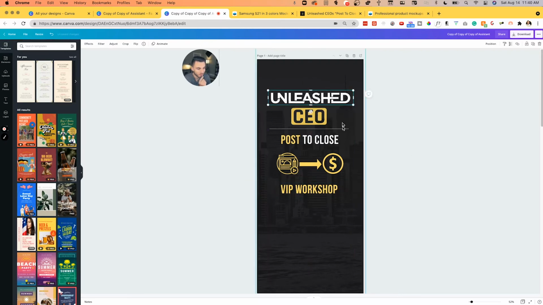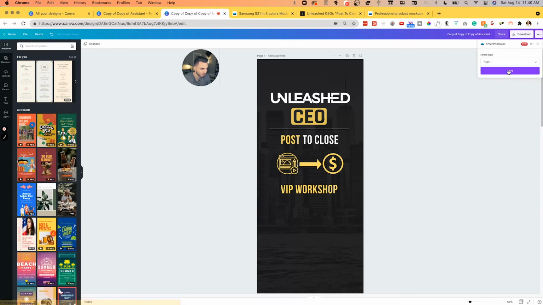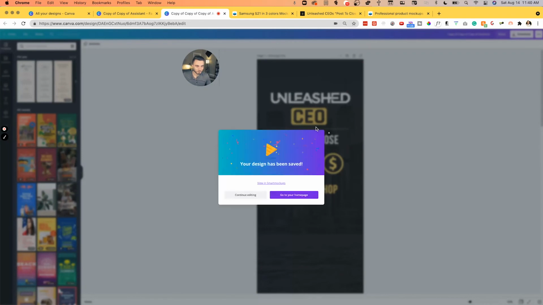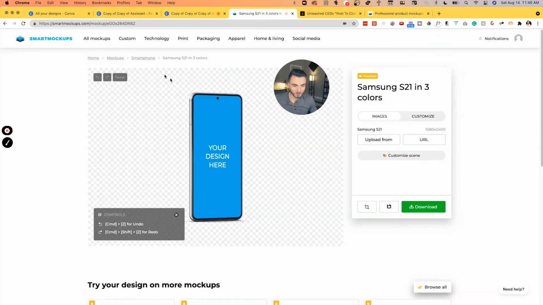So obviously this isn't perfect right now because I wanted to use this for sake of example to you just to show you how quick and easy it is to adjust things. But what we're going to do now is go back and do just what we did originally. Click the three dots. Click Share, See All, and go down to Smart Mockups. So we're going to save that. Now that that's saved, we're going to go back to our Smart Mockup section and we're going to refresh the screen.